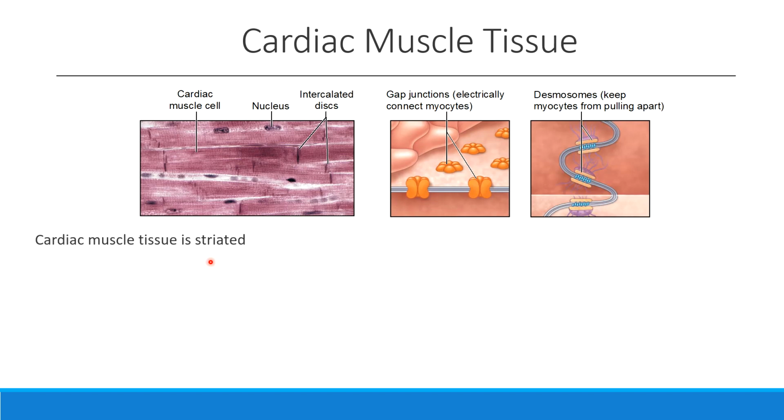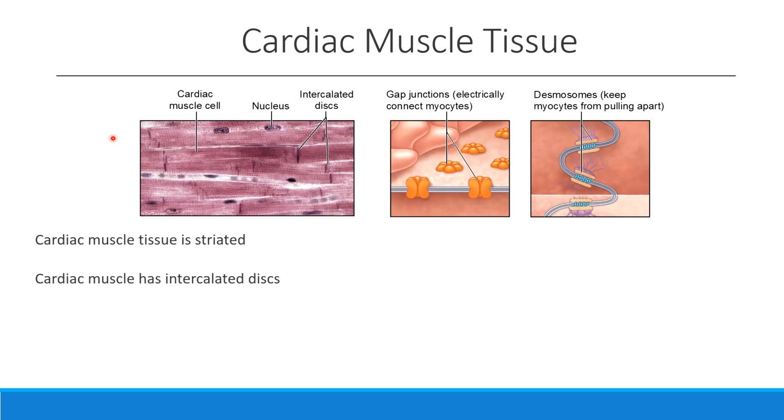The first thing about cardiac muscle tissue is that we call it a striated muscle tissue. A striated muscle tissue is like we see up here, where I have these kind of checked lines that go back and forth on these muscle cells. This is actually a similarity that cardiac muscle has with skeletal muscle. This striated pattern that we see, again, here's some of those stripes up here, is due to the arrangement of our actin and myosin proteins. So they're arranged into those sarcomeres, just like we see with skeletal muscle tissue. But there are some major differences as we look closer at cardiac muscle tissue compared to skeletal muscle tissue.